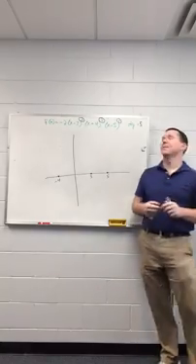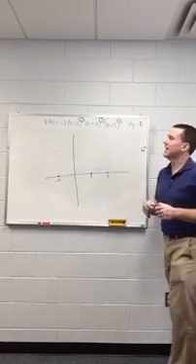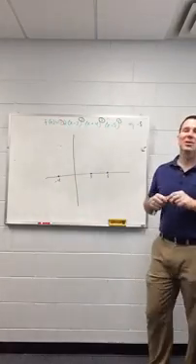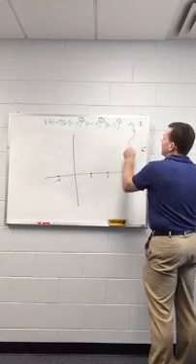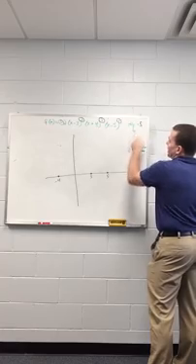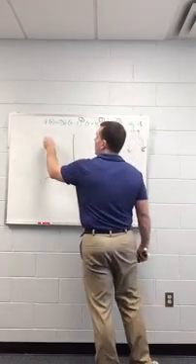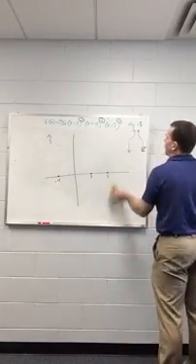Now, I look at my end behavior. This is a 5th degree, which means it looks like a cubic, and the leading coefficient is negative, which means it's a cubic that's flipped. Normally, if we think about a cubic, they look like that. They go from bottom to top. If I flip it, it goes from top to bottom. So, I start up top, I go down bottom.